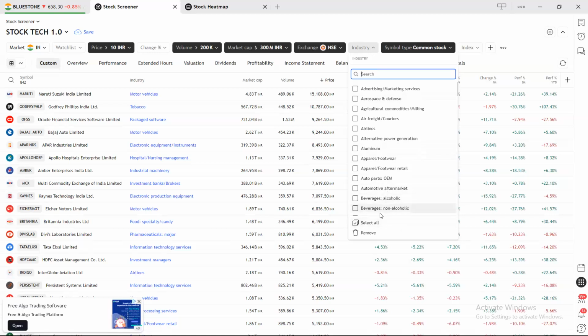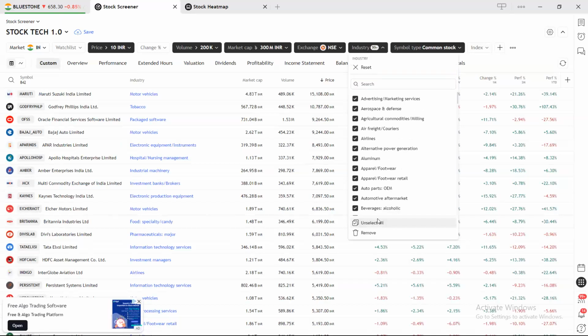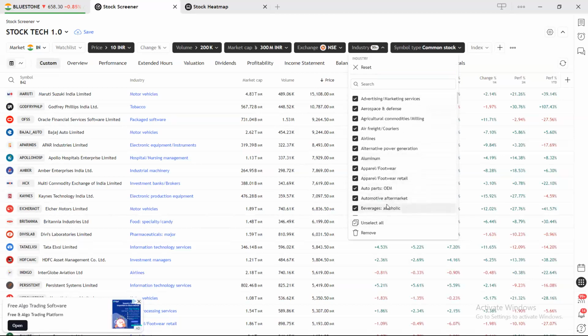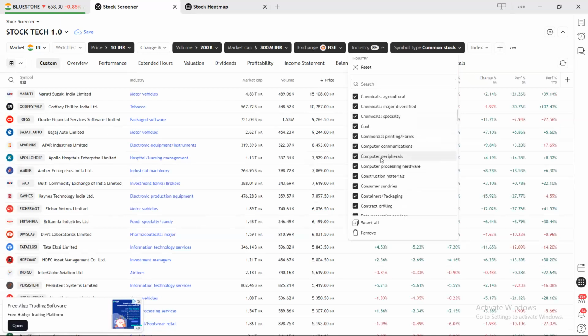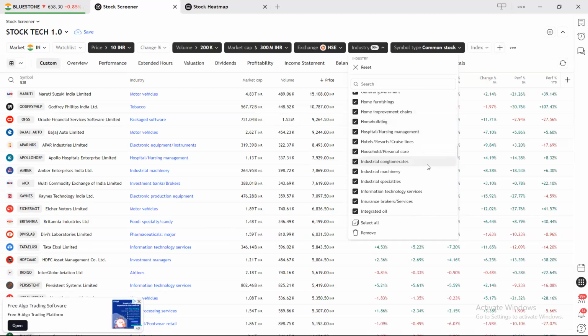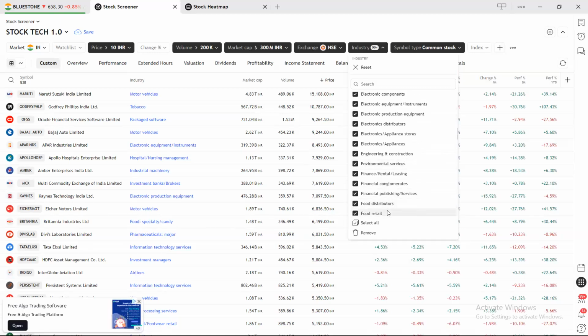So first you can say select all. Then as you go down, you can remove whichever you want to. Like for example, here there is beverage and alcoholic out. So let's keep going. Whichever you don't like, basically. Now I'll not show everything specifically. So you guys can observe carefully and then you guys can just go for it.